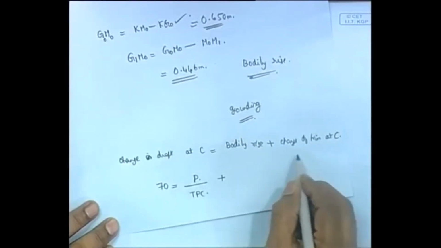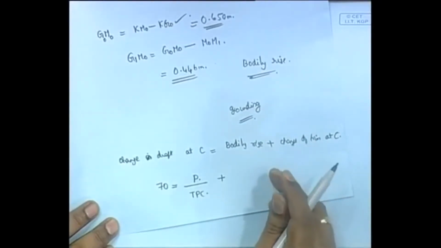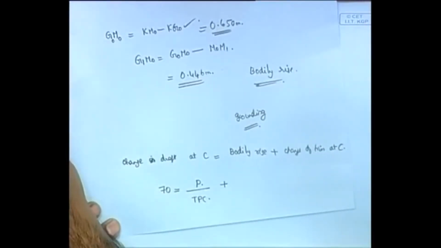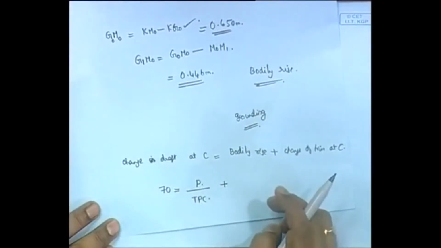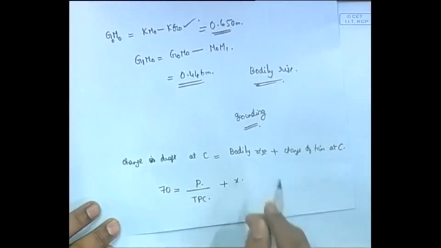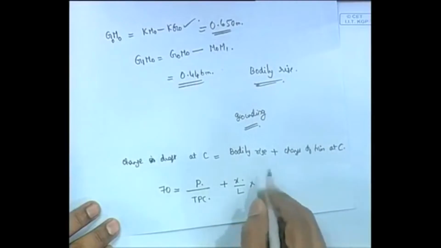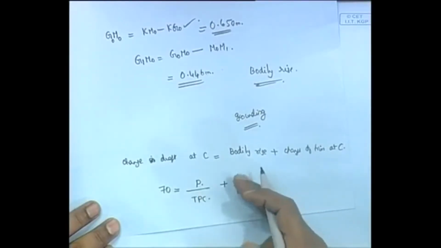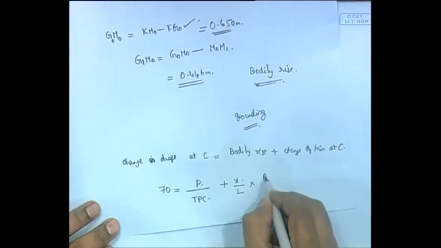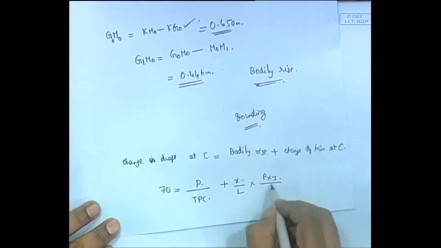plus change of trim. The only point is that we need to know where it is grounded. Okay, that is given in the problem. The ship is grounded at a position 30 meter aft of the forward perpendicular. So, you know what is x. Okay, x is the distance between the center of flotation and the point where it is grounded. So, x divided by L. So, this is actually at that point, change of draft at that x divided into total trim. Total trim is given by P into x divided by MCTC.